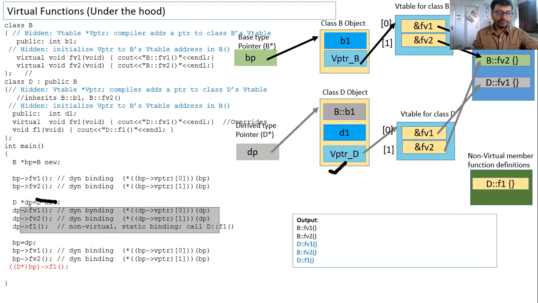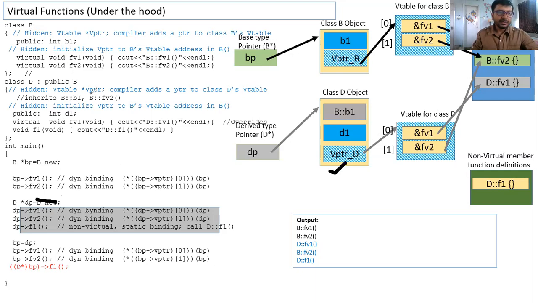And then if we write dp arrow fv1, before we get into that, let us look at what the derived class has when we allocate its space.